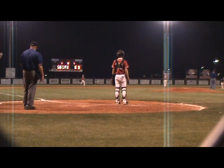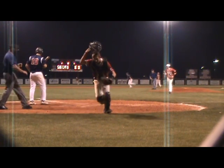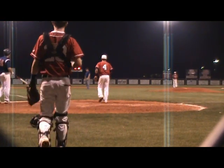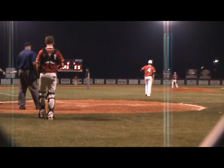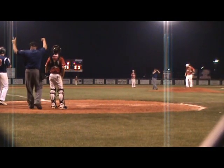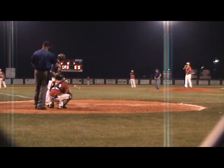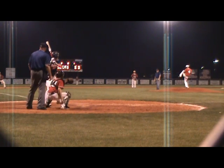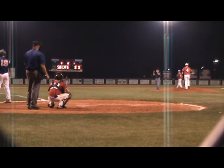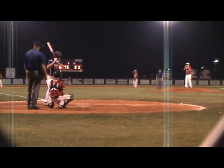Aver comes set, looks back at second. Here's the pitch and it gets away — Dowd running down to third. Going to match for the wild pitches too, in a ballpark where you don't want to make them. Once the ball gets by you, it's almost an easy advance. So Jernigan with a chance to drive in a run as the Pirates bring in the infield. Count two balls and no strikes. Jernigan swings and misses — upset with himself, two and one. The pitch was right there in the zone to hit.